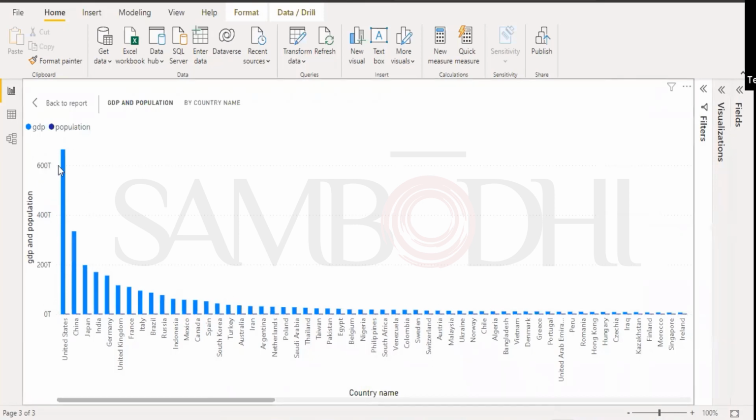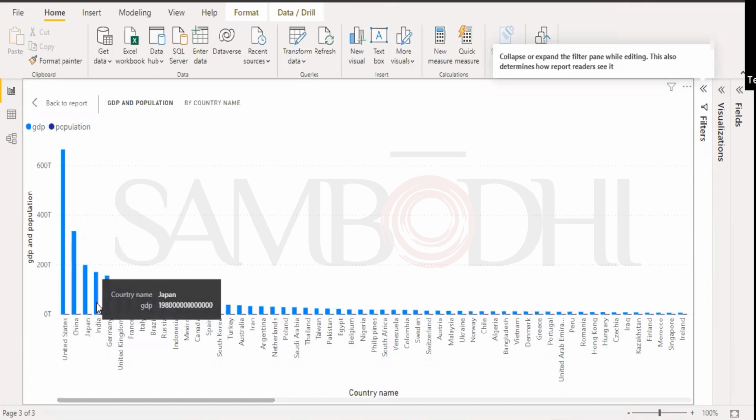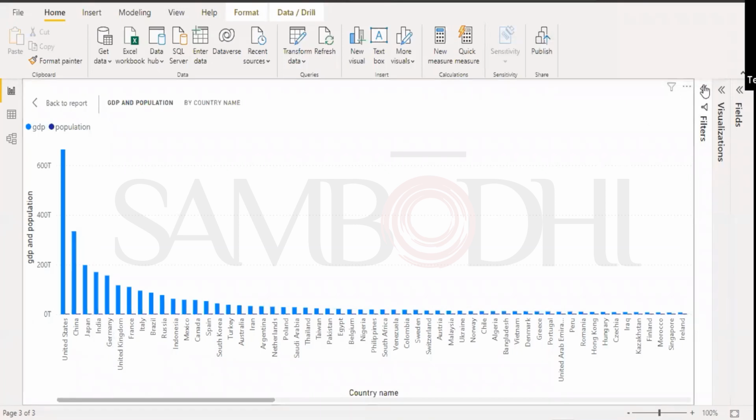But if you come back here on creating a report, typically, this is how your report should appear. So we're having GDP and population on the y-axis and the country name on the x-axis. Obviously, these are the summation values that you're seeing here. For GDP, it's 664 and 15 zeros. The US is the richest country in the world, of course, so its GDP is supposed to be the highest. Then it's followed by China, and then by Japan, and India comes at rank number 4, followed by Germany, UK, France, Italy. So India is not doing as badly as we see here. Of course, there is a population figure also that is probably adding to it. But okay, anyway, so this is one thing.